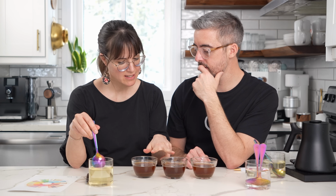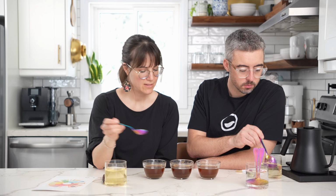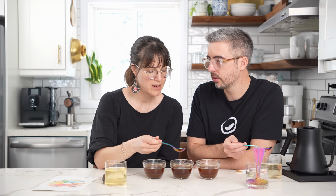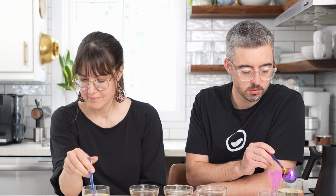I like it. I'm finding these two to be quite similar. Yeah, these two are interesting, which is interesting because these beans looked the most similar. Right? These beans look very different. This one I do get a lot of chocolate, nuts, but also is it like clementine almost? Or tangerine maybe? I don't think I taste tangerine. There's something bright about it. Yeah, there is an acidity to it that is quite nice.